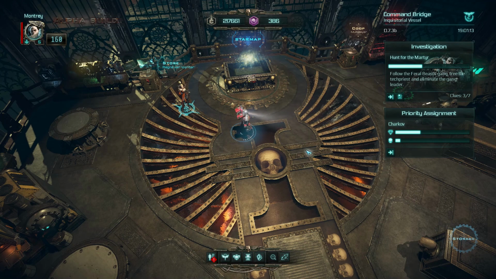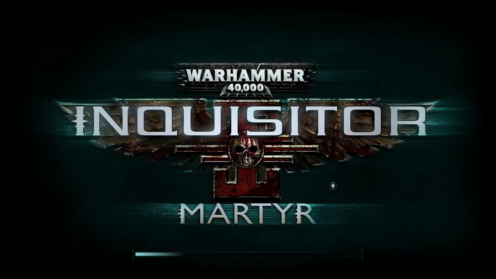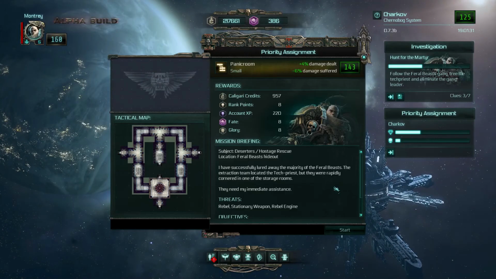Anyhow, that is not the point of this episode. We will go on with our investigation hunt for the Martyr, follow the feral beast gang, free the tech priest, and eliminate the gang leader. That is what we may do in this mission if we are in the correct location, which I by now actually do not remember. As you can see, the power rating of the mission, where we have to free the tech priest, is at 143, so that is lower than ours, so we should actually make it.